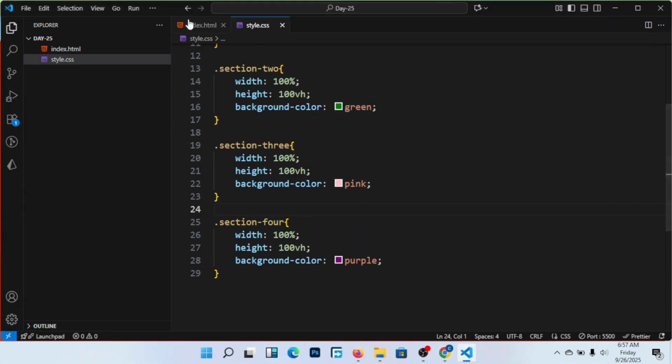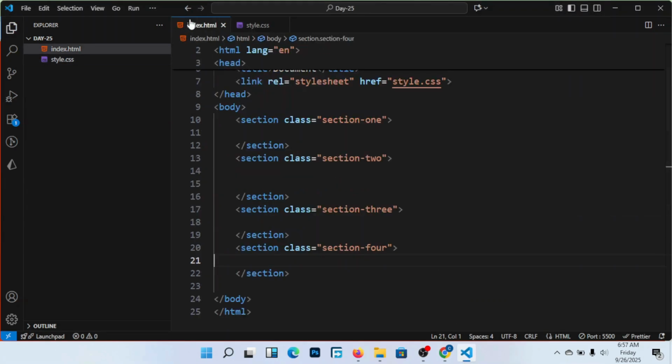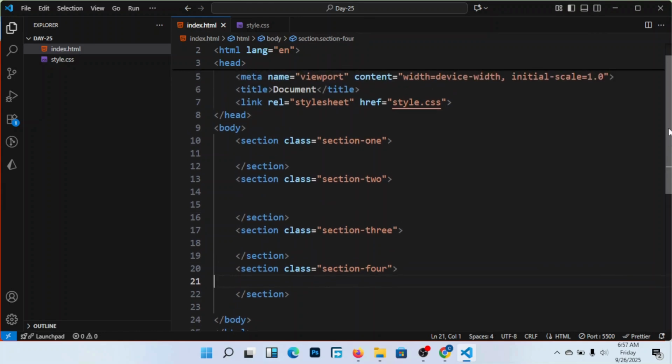Here is the first one, the second one, the third one, and the fourth one. So I'm going to give, for example, a simple text in each and all of them. Let me give a simple text in all of them.